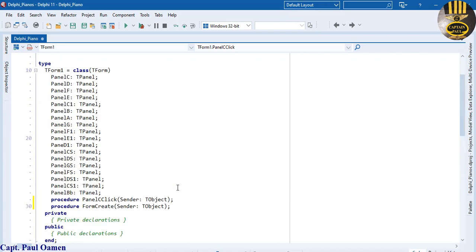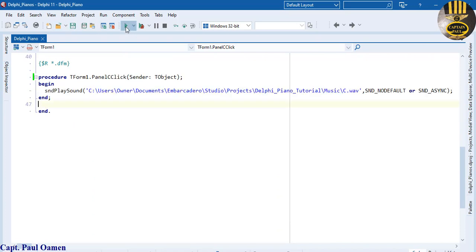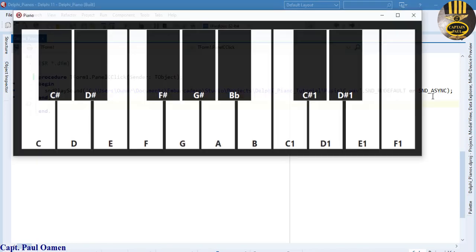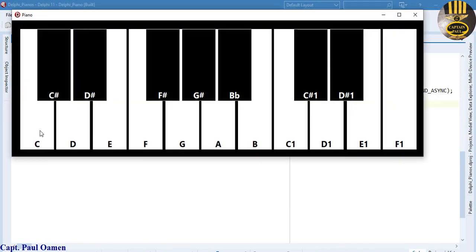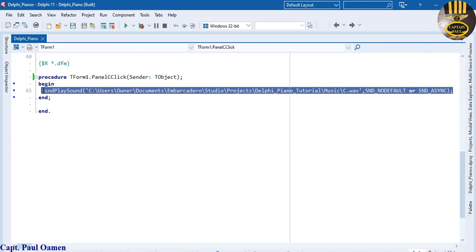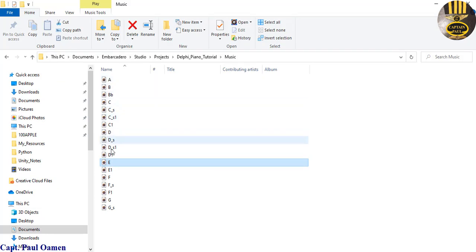Let's take a good look at the lines of code. The errors are gone. So I'm going to just save that and try it. Let's run it just to make sure the C works. If it works, the rest will just be copy and paste. There we go guys. You see that, or you can hear that. So I'm going to copy that, Control C.